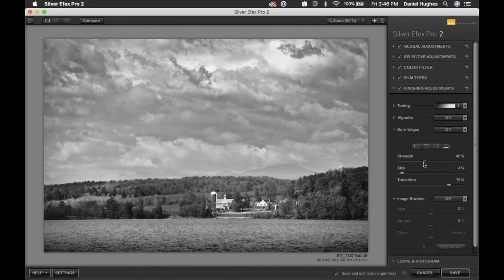And now what we're getting out of this is a sort of burned edge, darkened bottom edge, which is going to help to direct the viewer's attention into the middle of the image, into our farmhouse, into the layering of our trees a little bit. And we could probably even take these things further than we did. I think I'm being a little bit hesitant to do that.